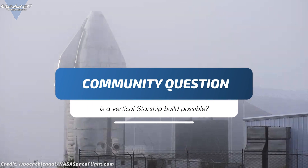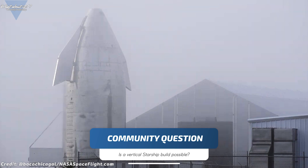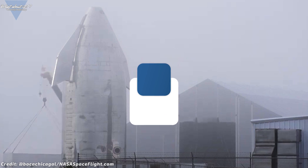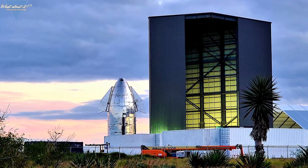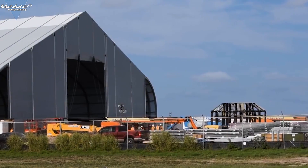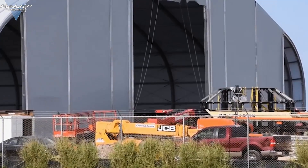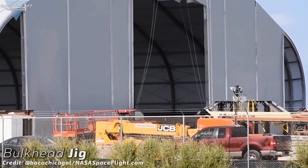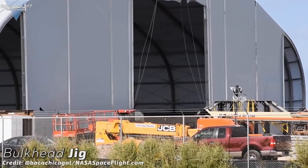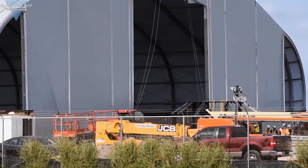Many have asked in the comments whether SpaceX might try a vertical build or if it even makes sense to weld some parts in a tent and then stack and weld. The windbreaker should be big enough and would definitely enclose the Starship well while stacking and welding is being done on the hull. A vertical build might not be possible due to the diameter of the hull and material strength — a lot of internal structure would be needed just to prevent the hull from bending under its own weight. This is just speculation though, and in the end SpaceX might surprise us with a way we couldn't think of before.